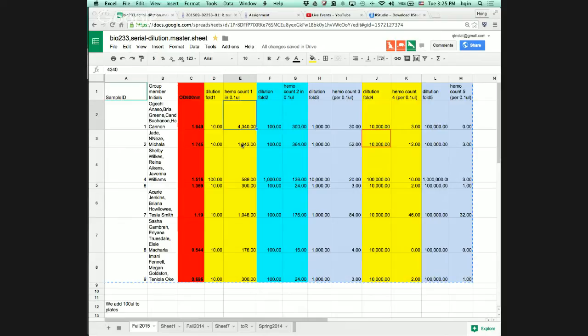So the number in the 4x4 grid divided by 0.1 microliter times dilution, that's your concentration. Basically, cell number per microliter in this case. And so, let's say in the exam, if the choice is cell number per milliliter, then you basically convert that microliter into milliliter.